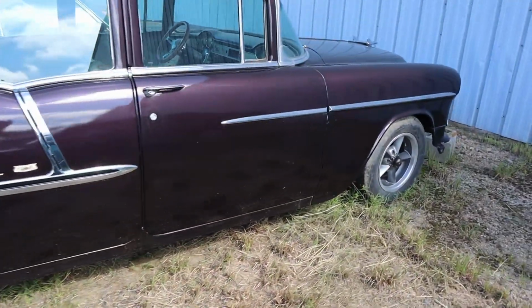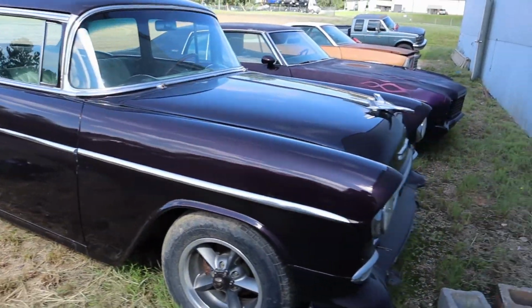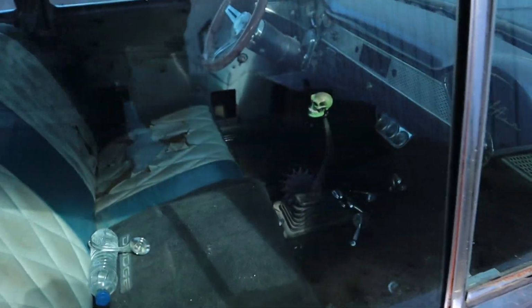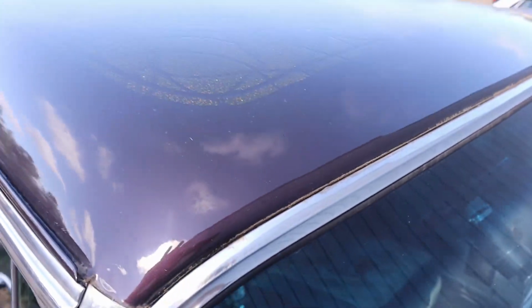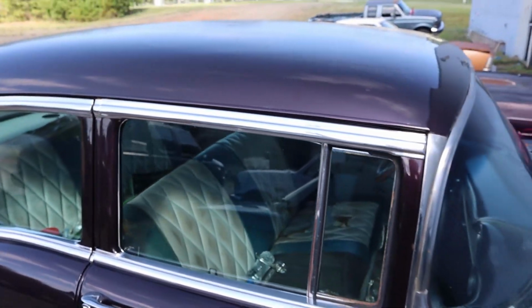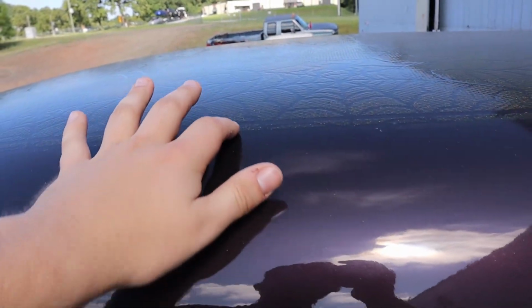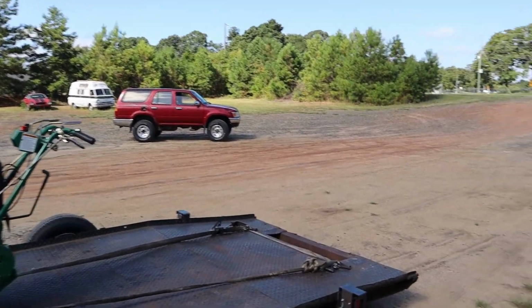There's not too much rust on this, honestly, and I believe this one runs, so it just needs a little bit of interior work here. Needs cleaned, needs the seats done, but the top here, the last owner did some cool work, and it has like some spider web design, which is pretty cool. It's weird because it's kind of 3D too, so it makes it textured. If you were to touch this, you can actually feel the difference between that. And then obviously you have the 4Runner sitting right there.